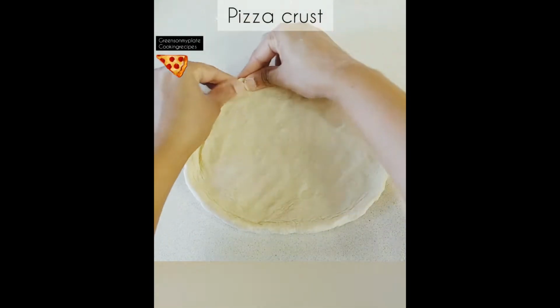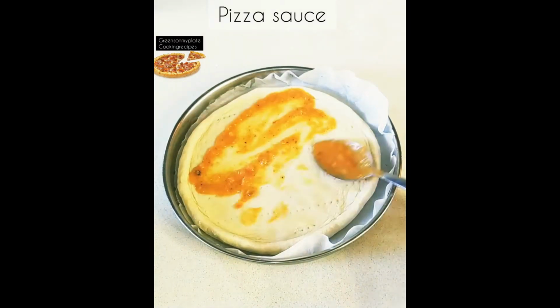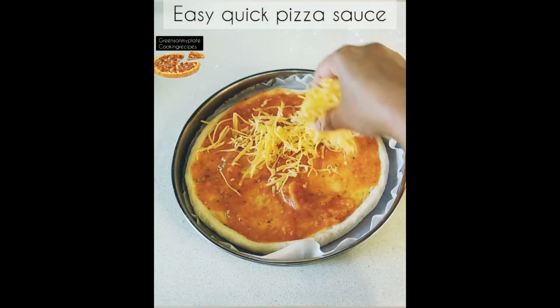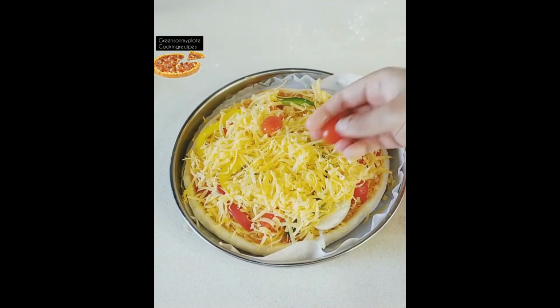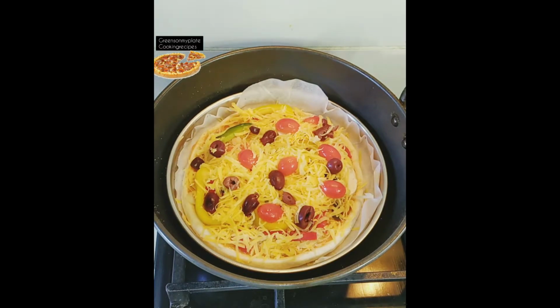Once this thick crust is ready, then it's time to add a pizza sauce. Pizza sauce can be made at home using some basic ingredients. In this video, you're gonna see how to make a perfect pizza base at home and how to make this fresh, tasty pizza sauce. For the pizza toppings, here I'm adding the grated cheese, some sliced and cut veggies.